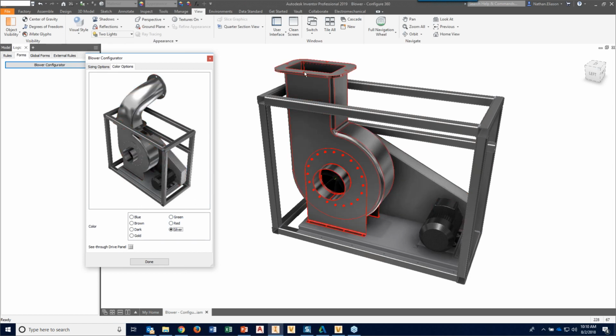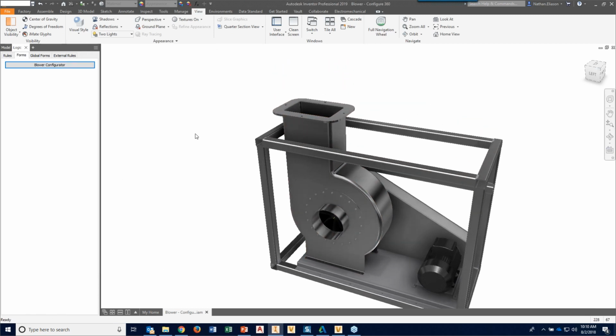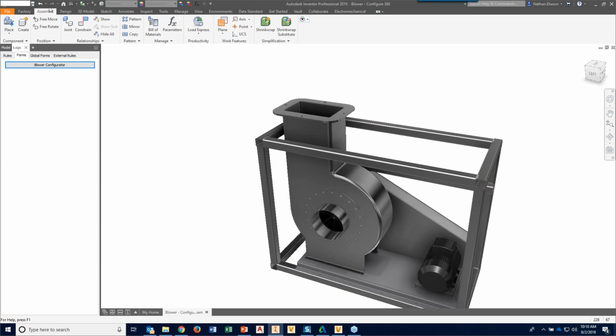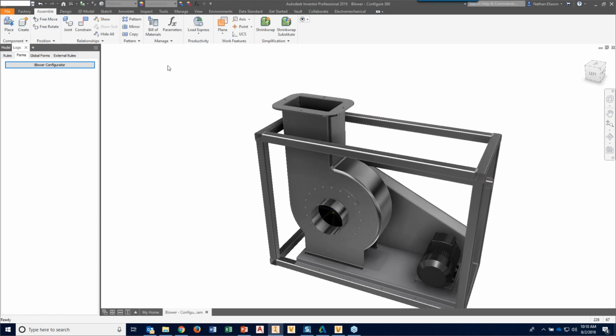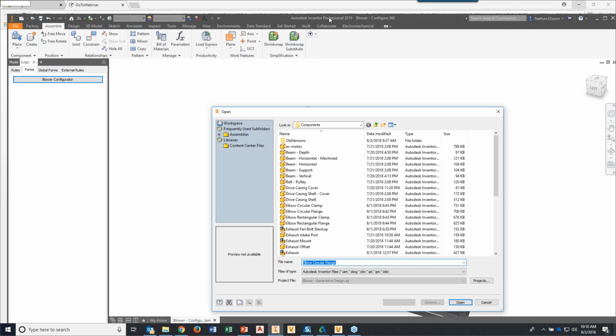But now what we want to do is go ahead and add the outlet that we're going to be working on today, and automate that. Now, first things first, I want to open up the part that I'm going to show you how we can create names for. And give me a second here. I don't know what that is up there. That's hiding my open button.